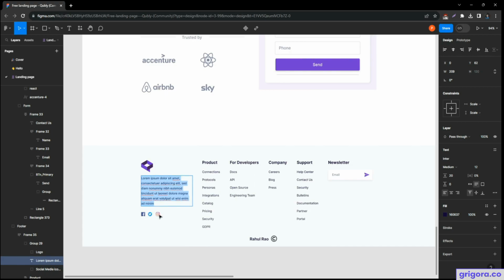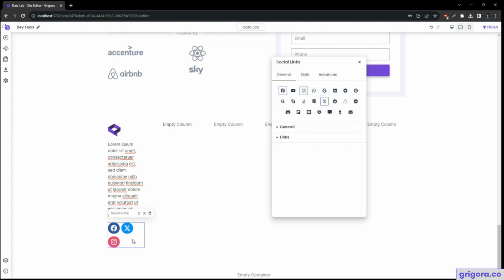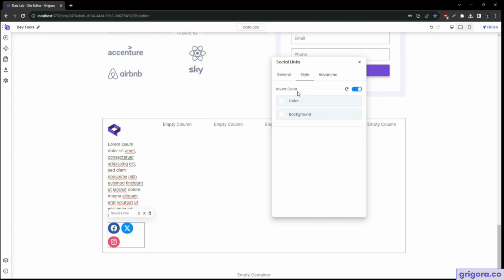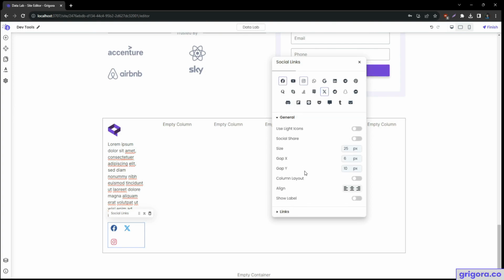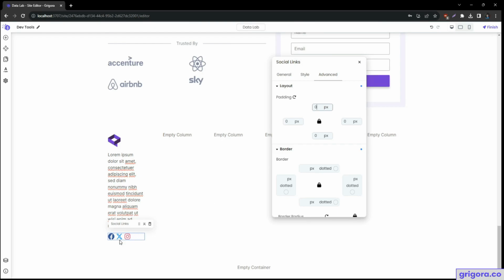This is Facebook, Twitter, and Instagram. So Facebook, Twitter, Instagram. I think these are looking like buttons. Yeah, invert color and then remove its padding. Maybe this is button padding. Go into advanced and then lock it in and 0.